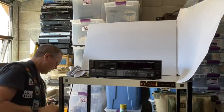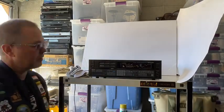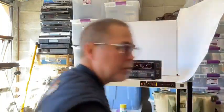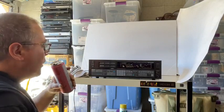I can't imagine it's not powering up, but we're going to plug it in. There it is. It even has the phono going. Phonograph. Phono.